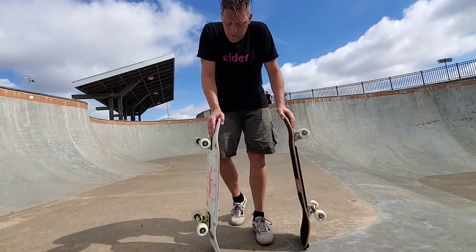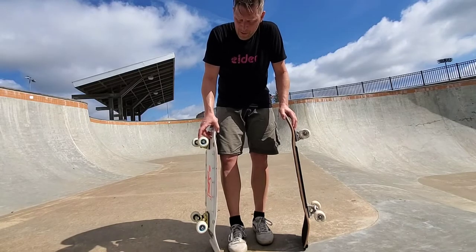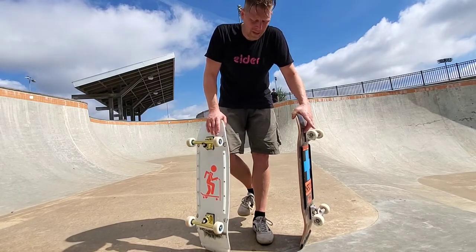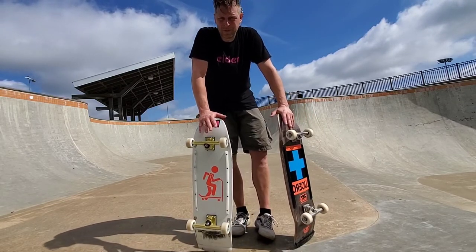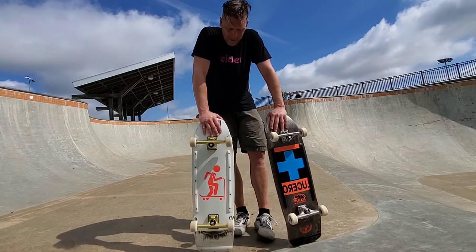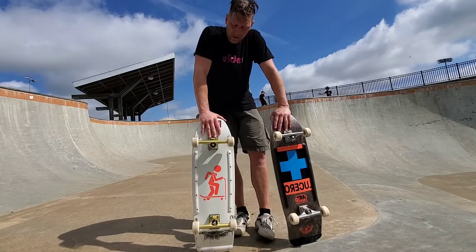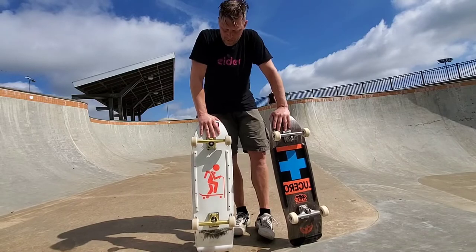And then the wheels, like I said before, I'm trying out these Rock Candies by PowerFlex. They're harder than the Bones SPF 81Bs. They're both 60 mil. I like the Rock Candies a lot, but I like both of these wheels a lot. So the big difference here is the trucks. And with how carvy the Ace trucks are, I still felt stable, which I'm pretty surprised at.